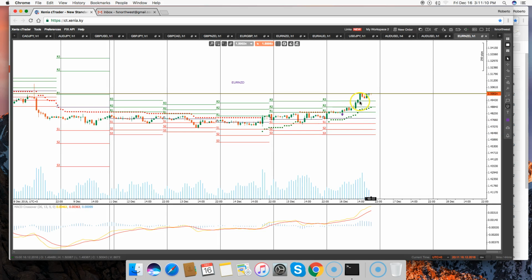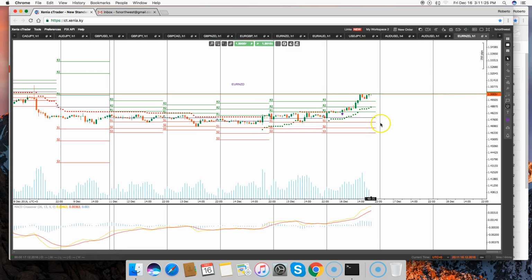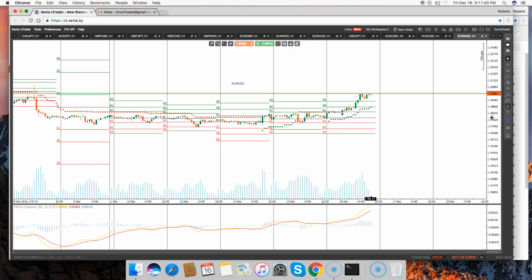All you need to do is wait for a candlestick pattern at a pivot point that most likely will tell you that the market will turn around, and there was no candlestick pattern yet telling us that this is going to turn around and retrace. And make sure you have a 1 hour and 4 hour chart in line together. Now, if you have a 4 hour chart going in the opposite direction as the 1 hour chart and the daily chart is not clear, then that is a very difficult trade setup. You just want to have at least 2 time frames, a 1 hour and 4 hour chart for scalping.